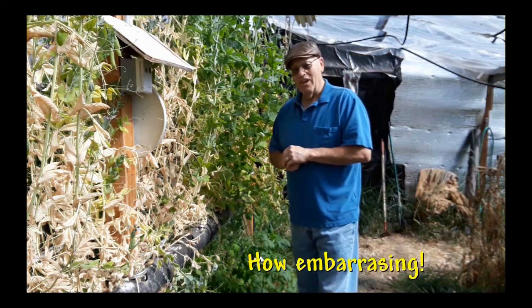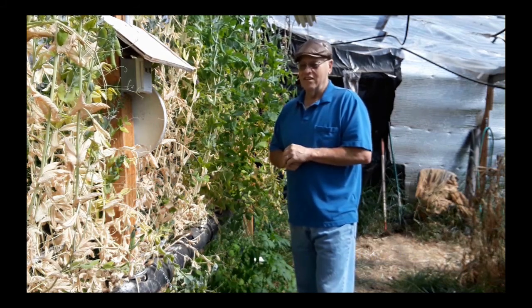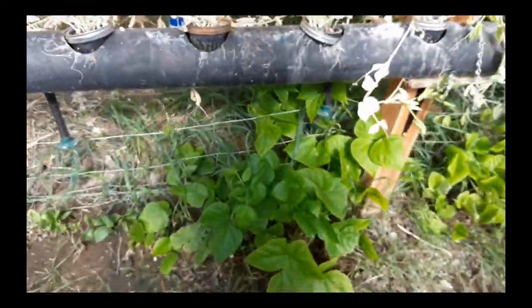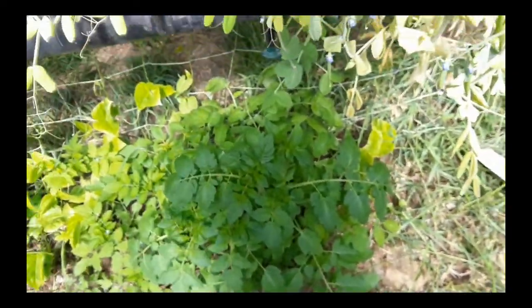Make sure you know what you're planting, because even something as simple as peas, they have different varieties that aren't that good. But anyway, we got beans growing down here. Let me show you. Now, the second thing that's coming up here is beans. As you can see, these beans are really doing well. And there's a big old tomato plant right there. That's going to climb up here.